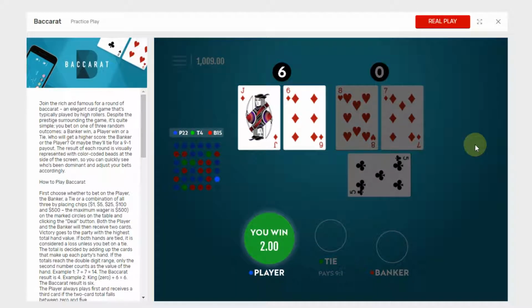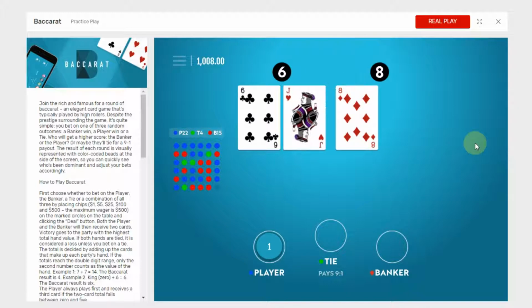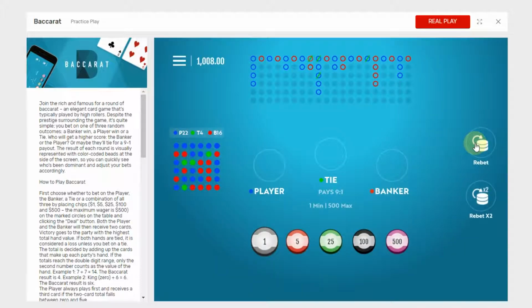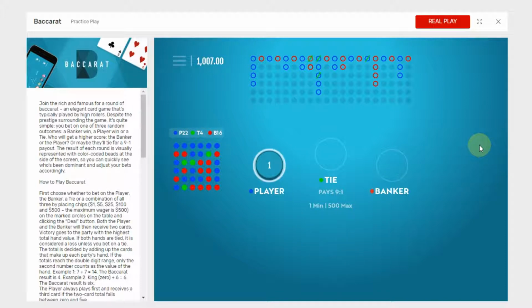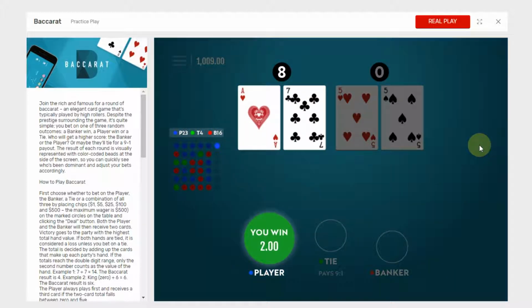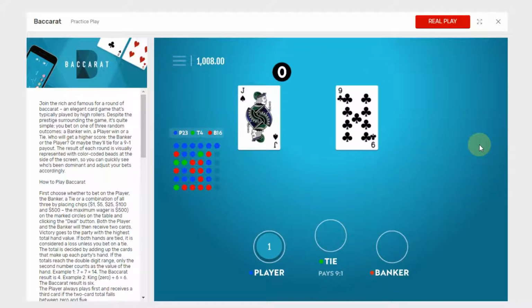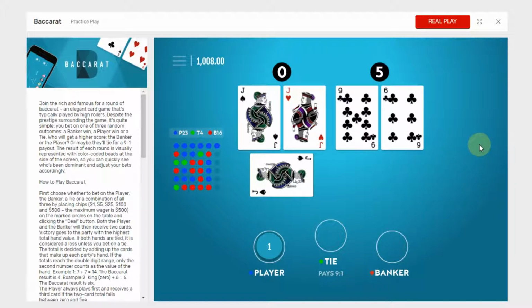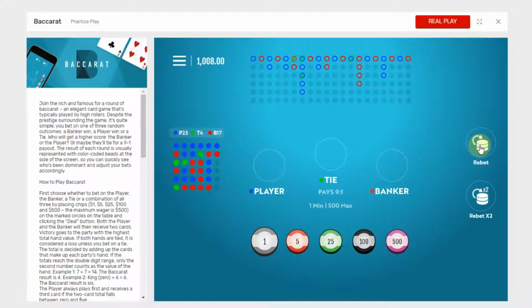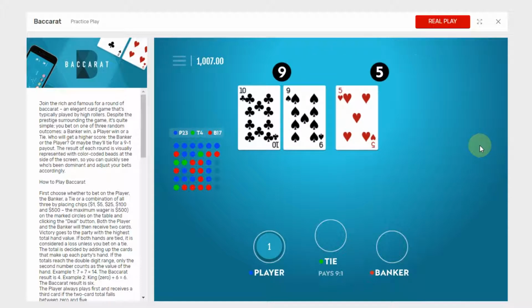Anyway, what I've done in this session, and I kind of just pulled you in right as I'm into it, but I've been testing this one out quite a bit. Just didn't record any of them. I just kind of sat quietly and studied on this one. But I'm finding some really good conservative play here for me. I will tell you that you're not going to see any wild swings, and you're definitely not going to go up or down a whole lot, which I like. As I've mentioned before, I like to do some time sessions, maybe 30 minutes online play. Table play would probably be an hour and a half. So that's where I like to be.